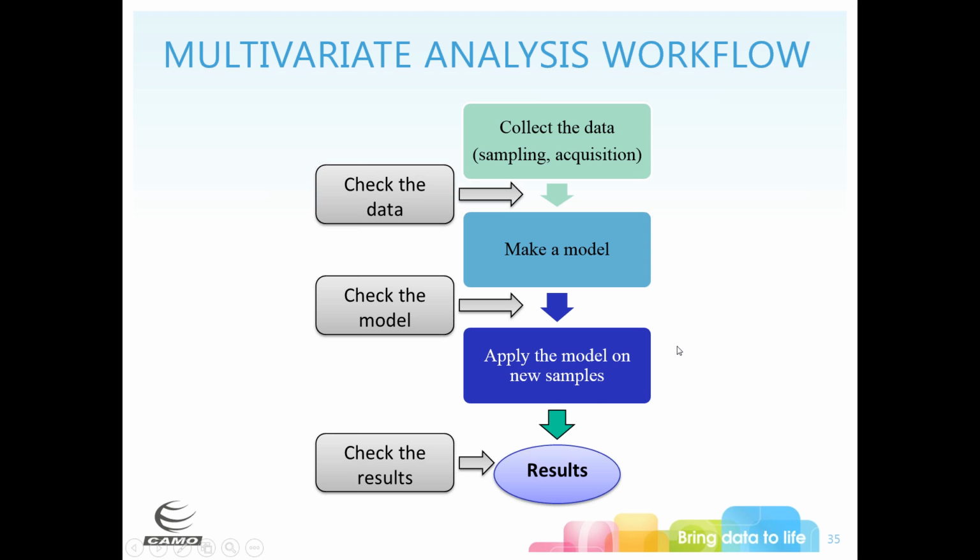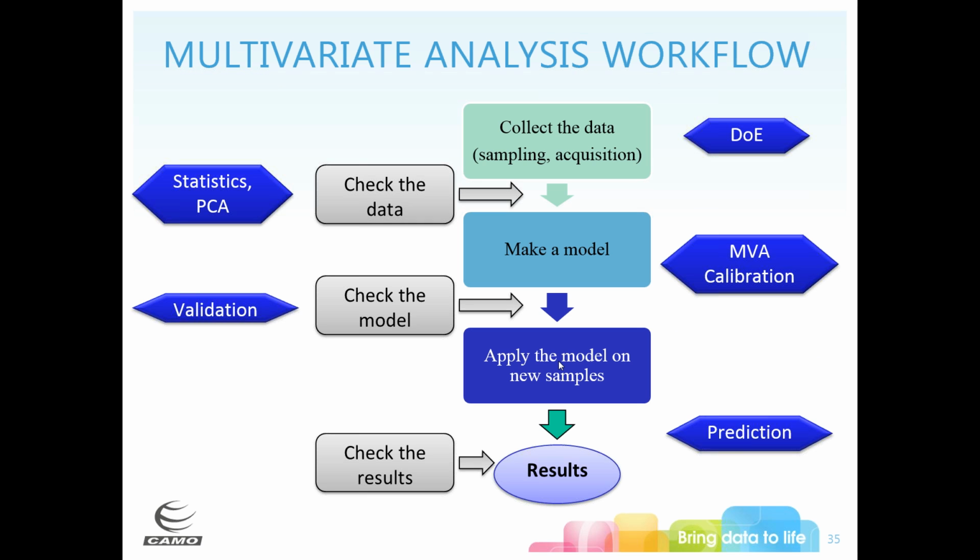So you apply your model to new samples to test it, to check your results, to make sure that your model makes sense and it works with new data, because ideally that's what you want to use it for. So these are some tools to do this. You might have a design of experiments so that you make sure you collect the data over the range that you care about and covers the variance that you care about. When you check the data, you're looking at your statistics.